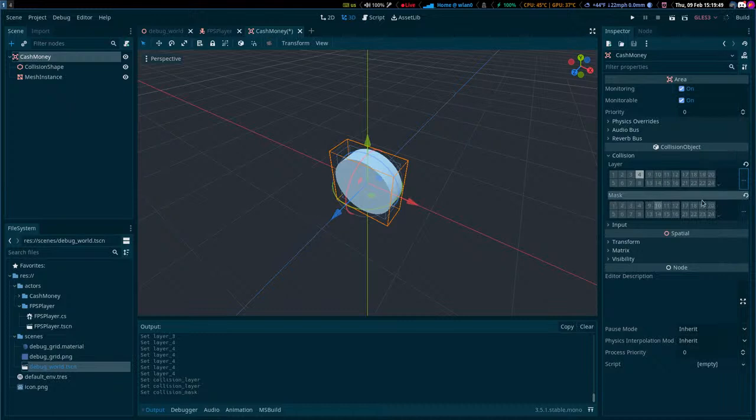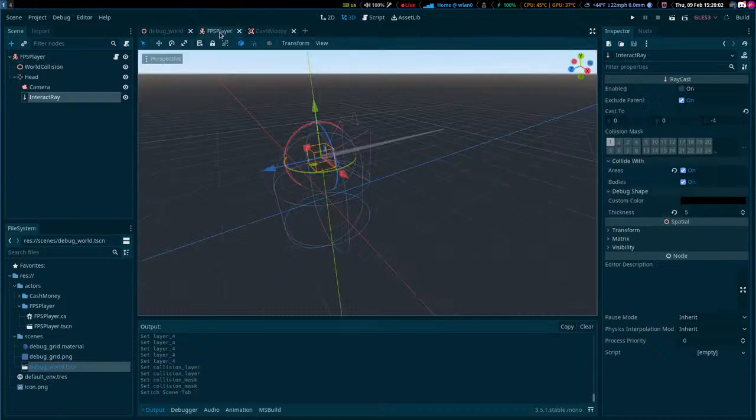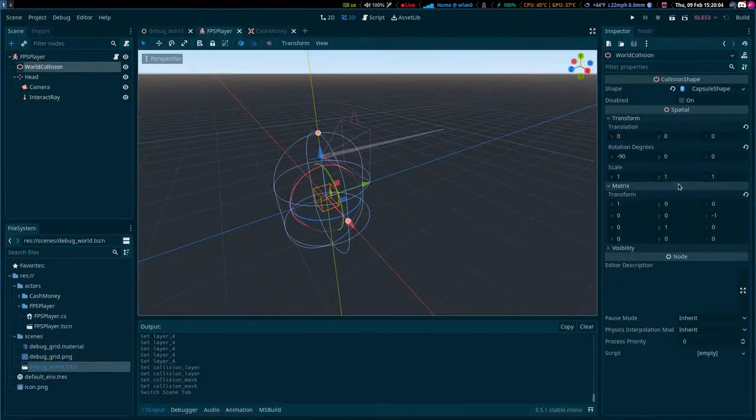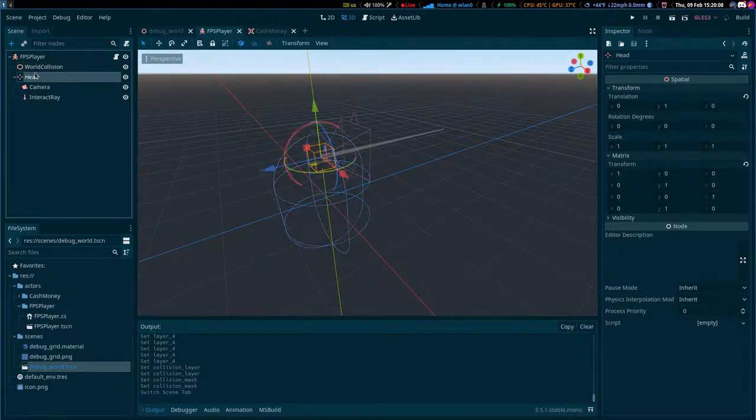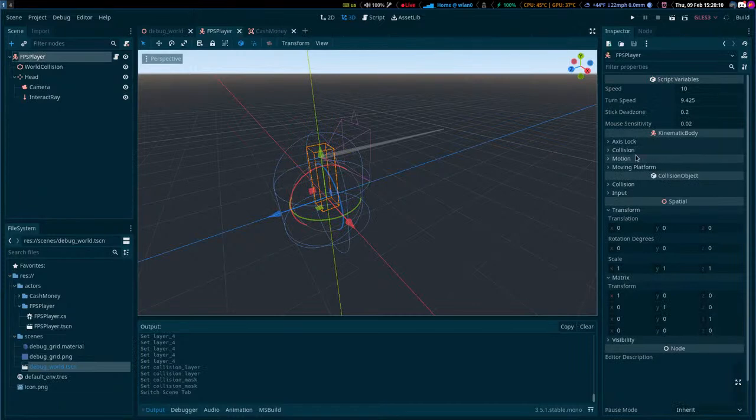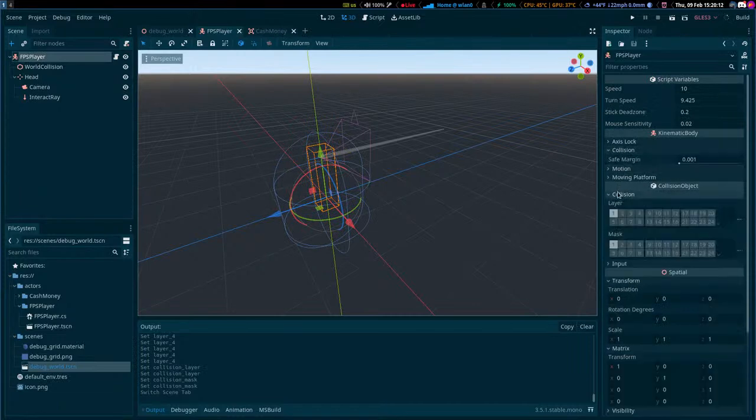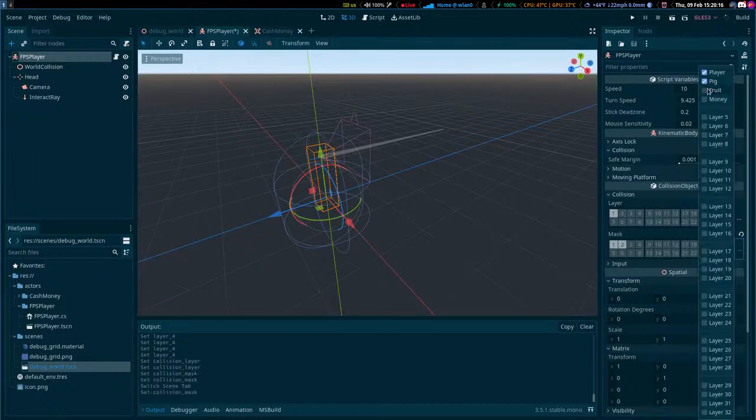And it can collide with player. Where's my, oh, it's in the body. All right, collision. Layer, player, mask.